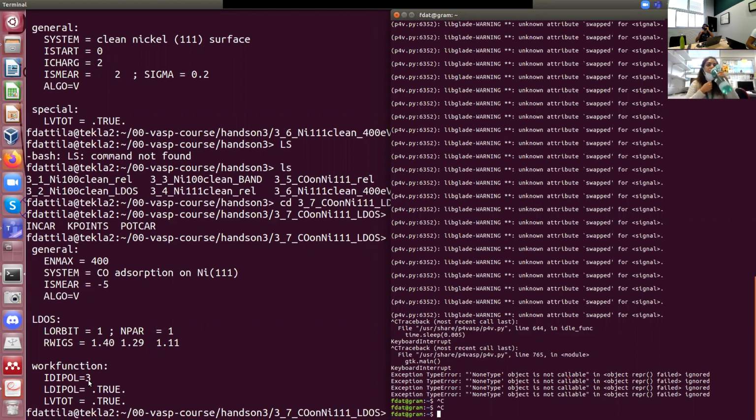So to correct, we just need to apply on your system a value of the dipole that is the opposite, so that if you have, let's say, a positive dipole in that direction, you add a negative one. Whenever you put LDIPOL true, it means that you are applying an opposite dipole in your system, so that the overall dipole is 0, which is the dipole that you should have in a real system.